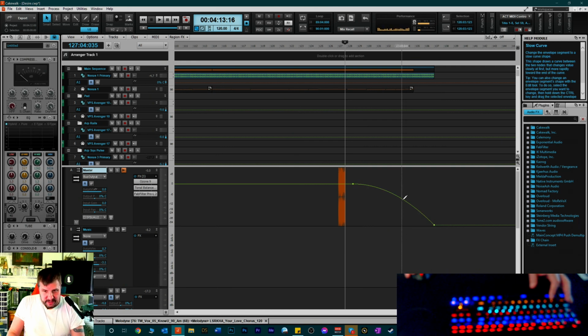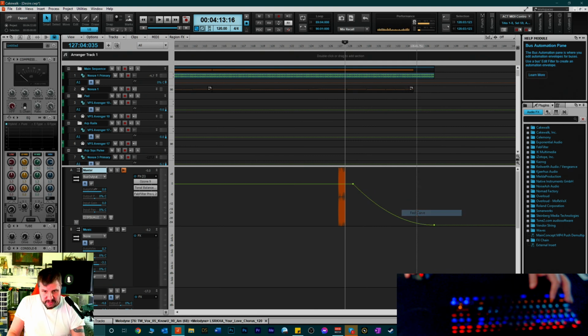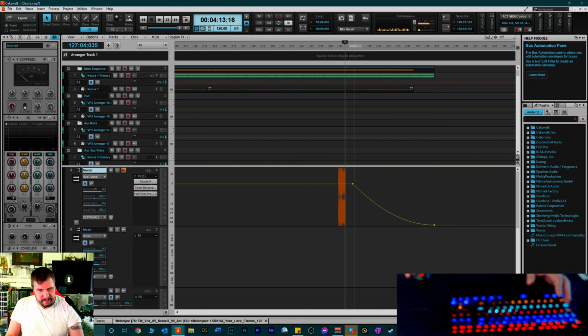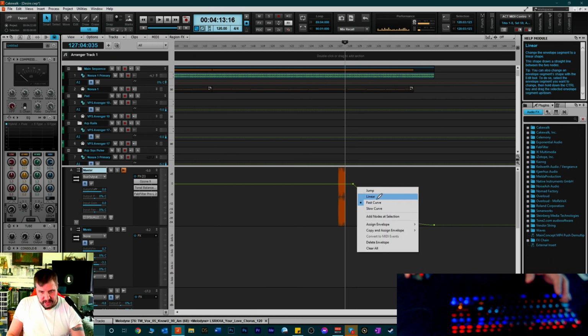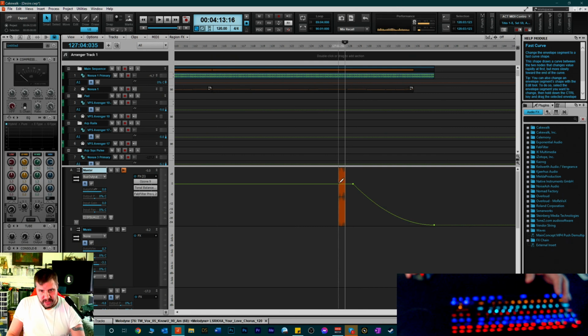A slow curve is like this, and a fast curve is like that. If you use a slow curve, it's the exact opposite of what you'd want a fade to do. It plays loud and then just goes off quick. But this one drops down sort of quick and then slowly fades out the rest. This is what you don't want, just a straight line, because that's the linear phase. You want a fast curve fade.